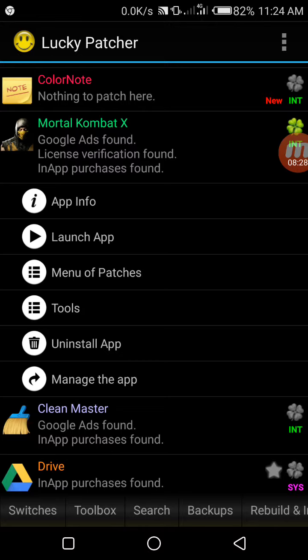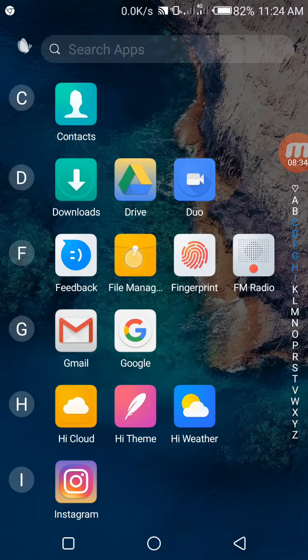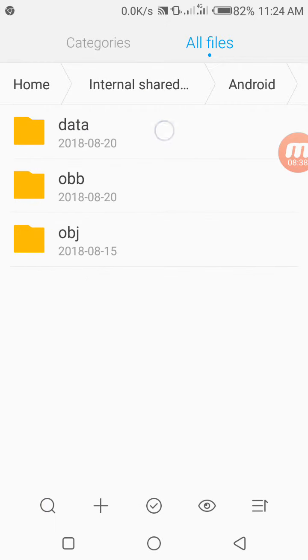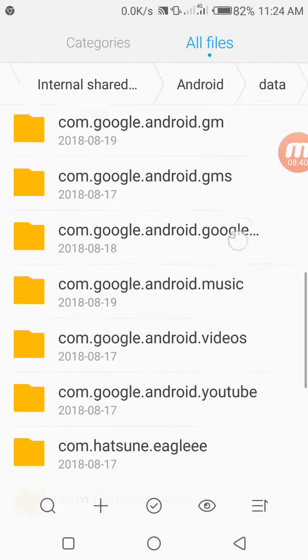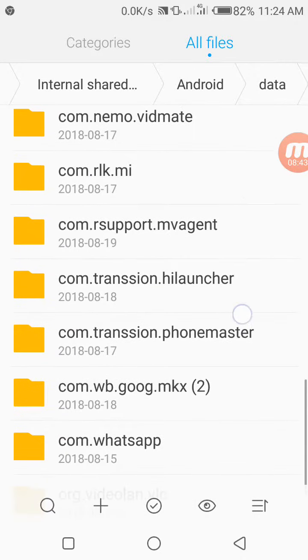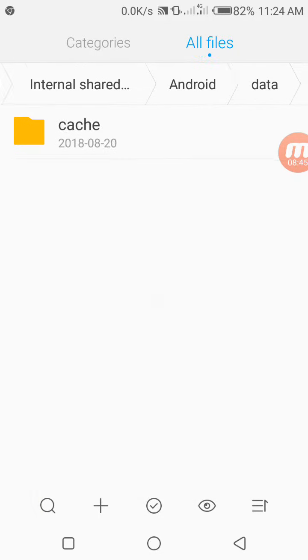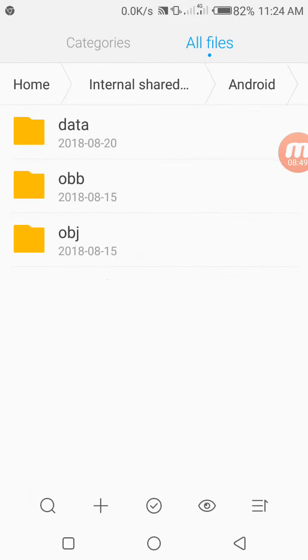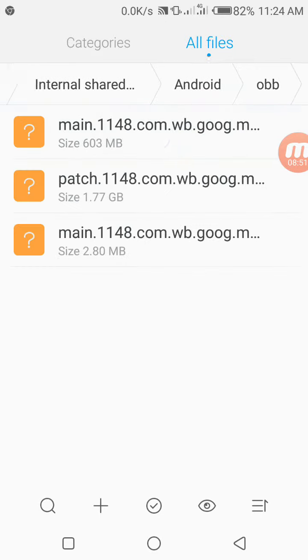To save that data, you first go where I showed you here. Let's go back and I show you once again. You go to file manager. In file manager, you have to make sure that all data is saved. You go to Android data, look for the com folder. Before you do the other part, you have to make sure you have saved this data here, and also the OBB data, this data here. As you can see, this one is 1 point something GB. If you add all of it, it is 2 point something GB, so you don't have to delete that data.